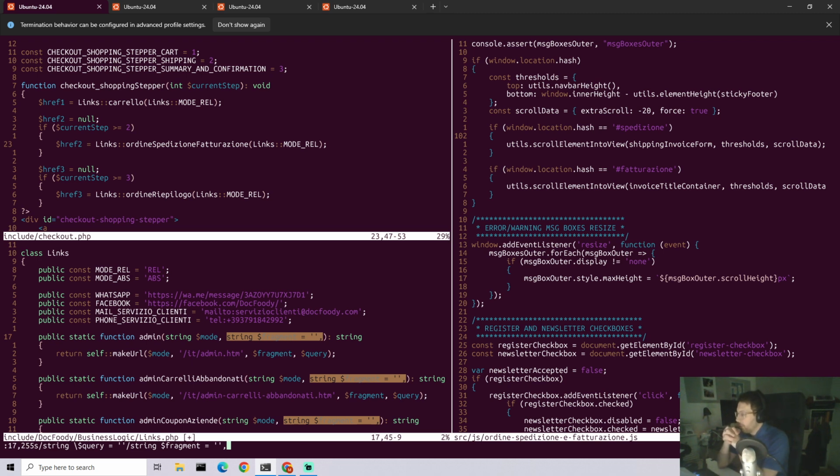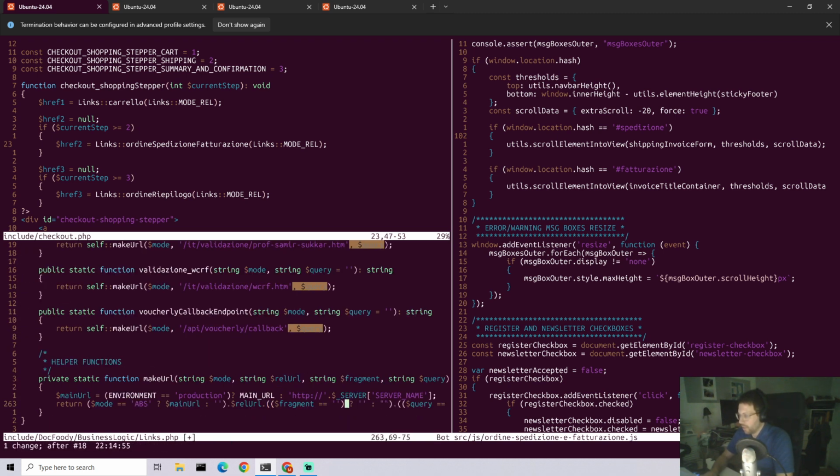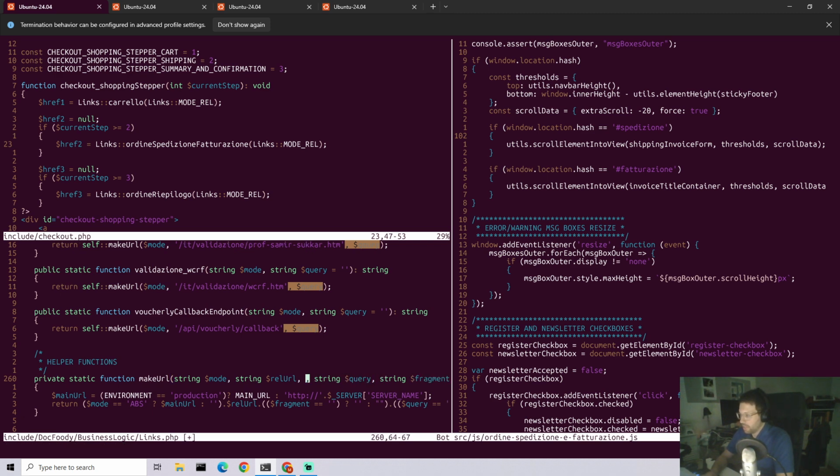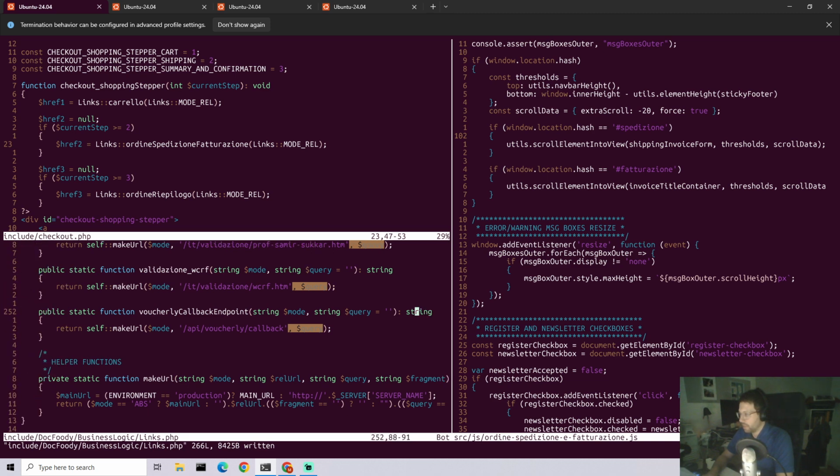I'm torn because the fragment comes before the query in a URL, but it's much more likely that I use the query string than the fragment, first of all. Second, it could be much easier if I just go like this, because I don't have to change all the code in the rest of the code base, which is a waste of time.